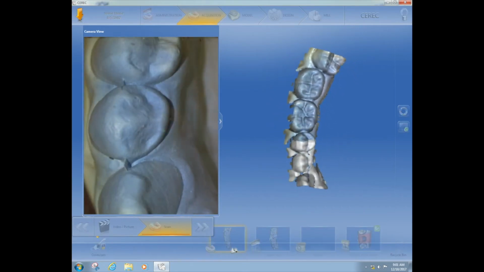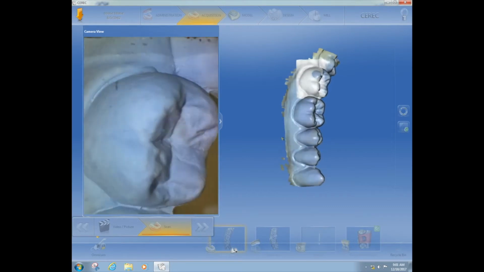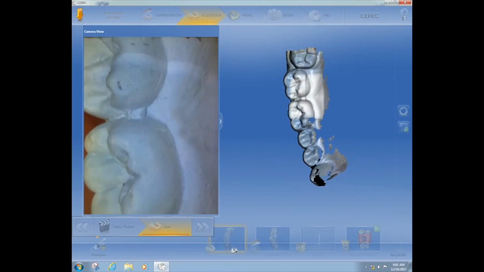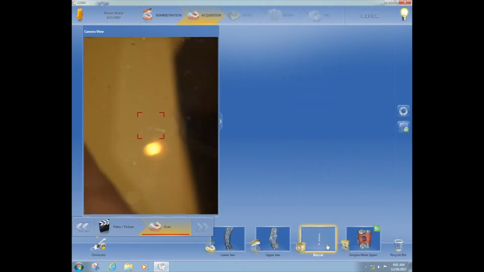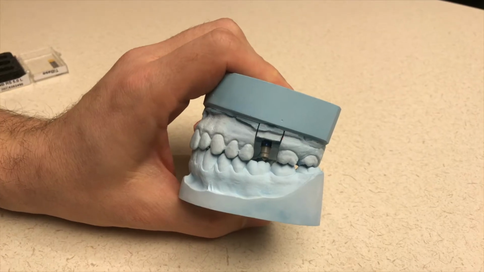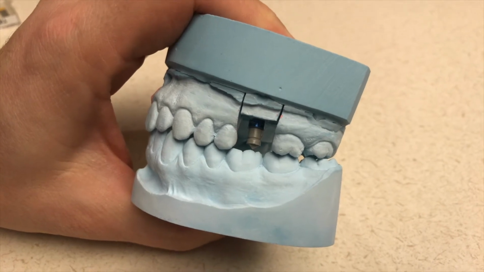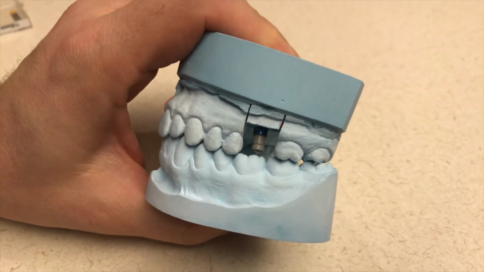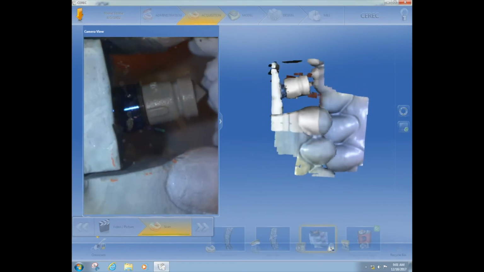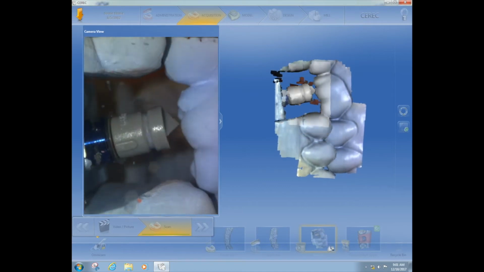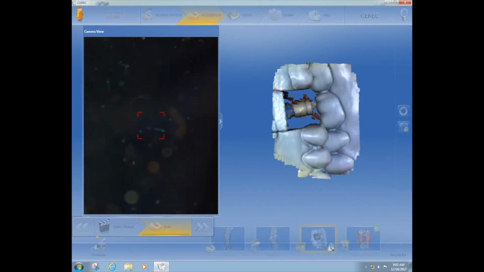I just like to scan distal to mesial, then I rotate it, push it back from the buccal, rotate again, go from the lingual, pull it through, and that's pretty much all you need. And then we'll go ahead and scan the buccal bite. Now sometimes the scan body gets in the way of your occlusion and you can actually take it off, but in this case you'll see that I'm able to occlude and take the buccal bite with the scan body not in the way right there, just getting the buccal bite like you normally would do, and done.